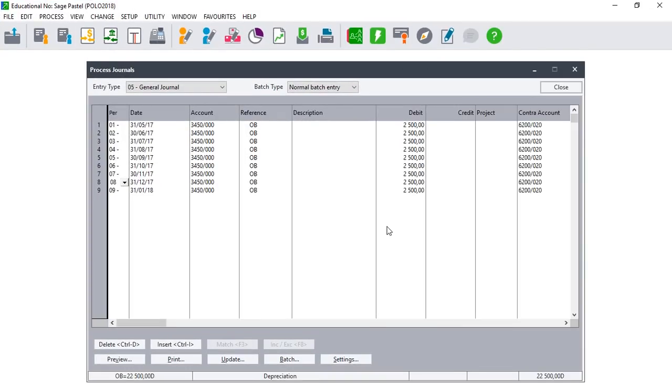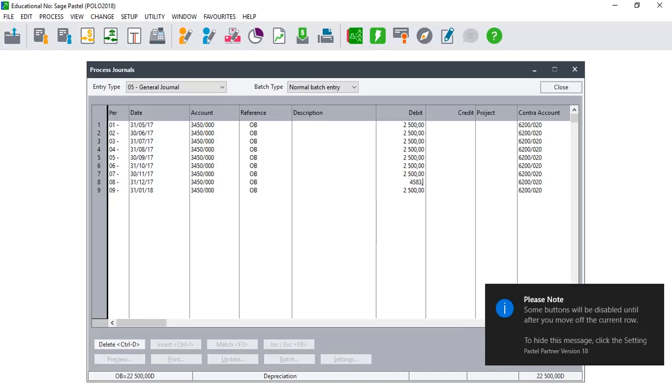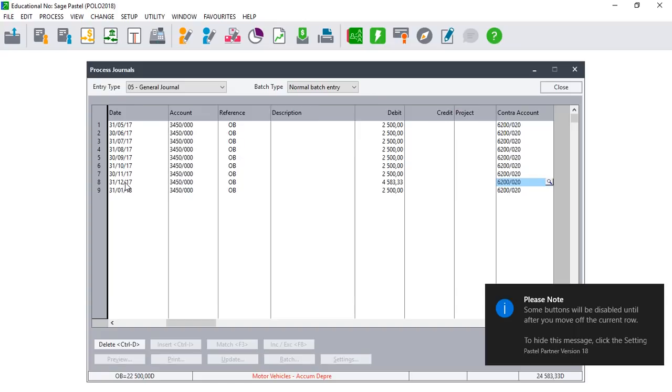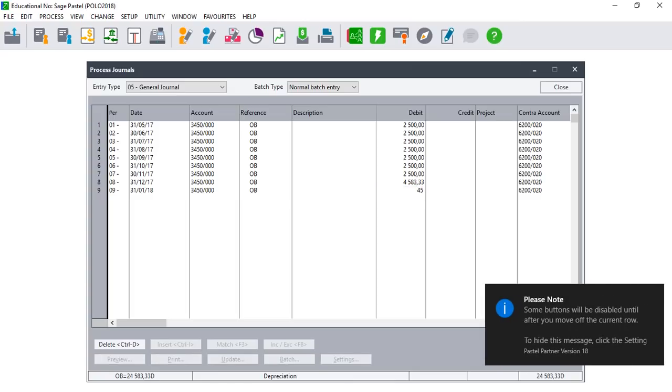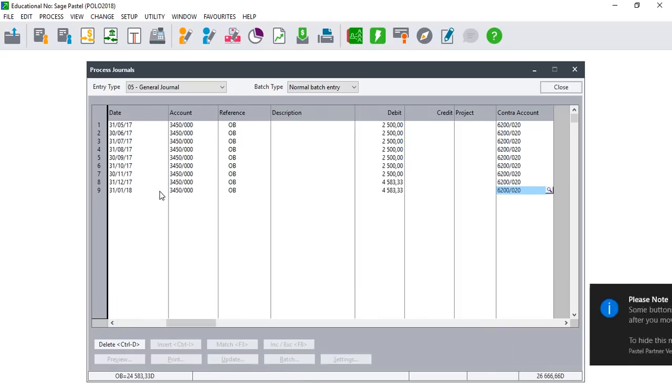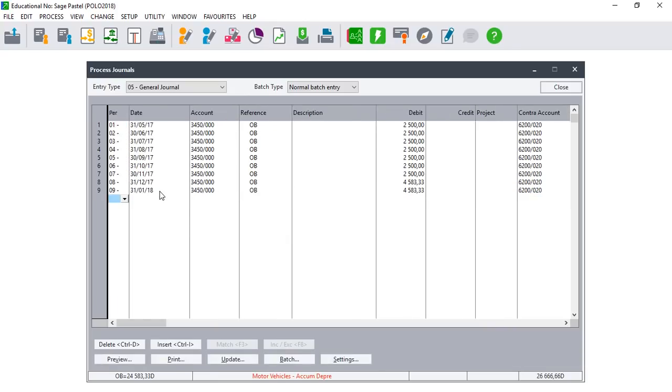Then our amount from period 8, which is December, will be 4583.33, and again for January, 4583.33.